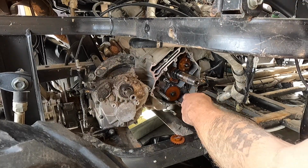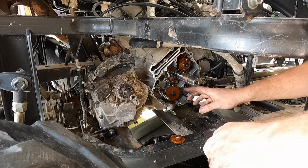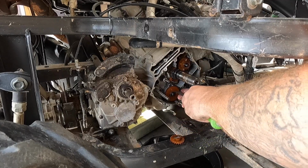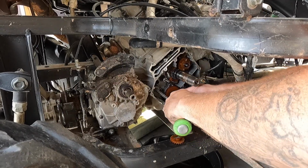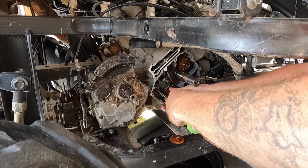And you see this guy here, it looks pretty good. No problems there. Let's pull this one off real quick, the oil pump off, and let's see actually how bad that is. Let's see if I can get it popped off with this pry bar I have real quick. Yeah, there we go. I should be able to pop that off, get the tip in there and slide it up.